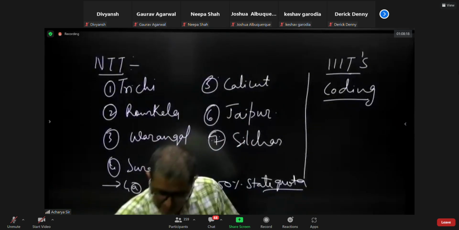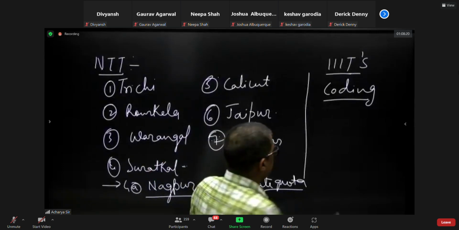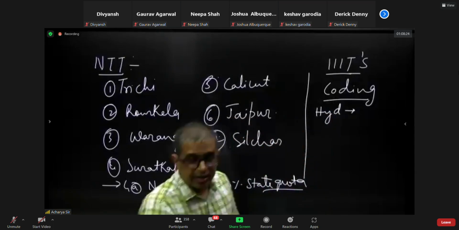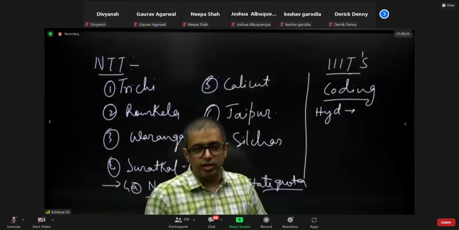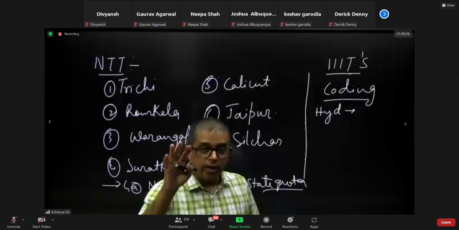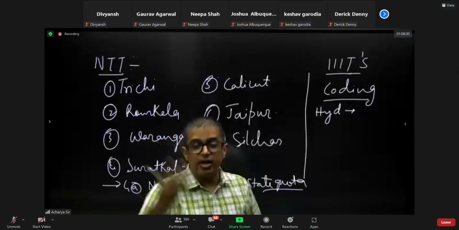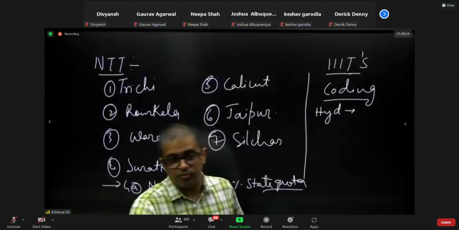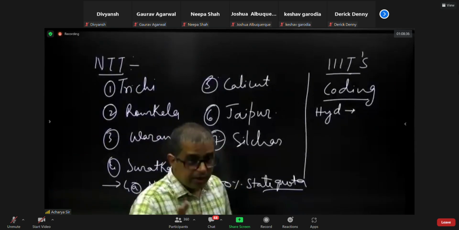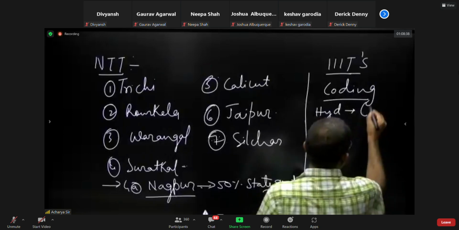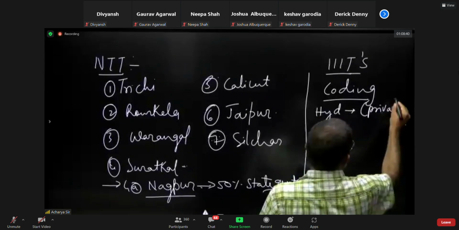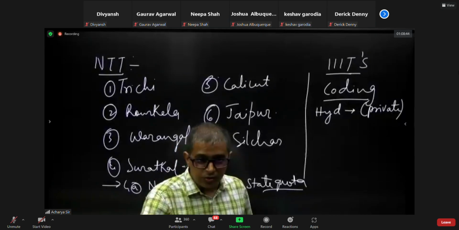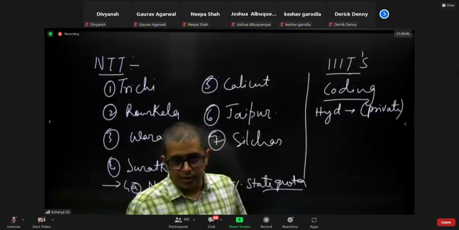Now, triple IT ranking, undoubtedly, Hyderabad is in the top position. Triple IT Hyderabad is International Institute of Information Technology. In the 5 year course, the 5th year you can do abroad in a few of the foreign universities with which they have a tie-up. But remember, this is a private institute. The fees will be slightly on the higher side, at par with BITS, Vellore or Manipal.